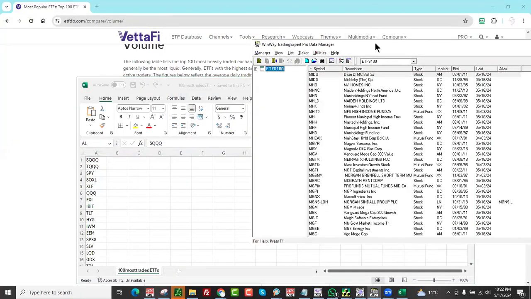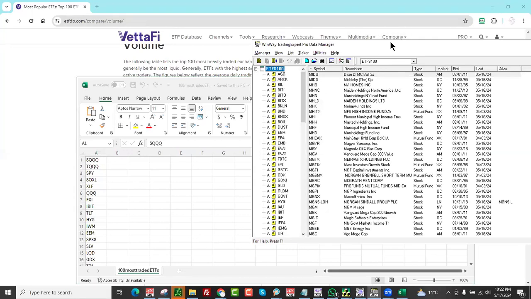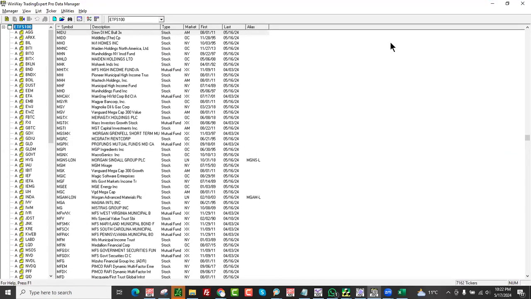And if I go into here, you have the ETFs 100 list in the Data Manager here. This I created and I imported all of those symbols. And those that were missing, I just added into my database. And so now I have an ETF list of the 100 most liquid ETFs. So I'm pretty safe that's a good list to go test with. So we can take that list and we can look at it in a couple of strategies next.